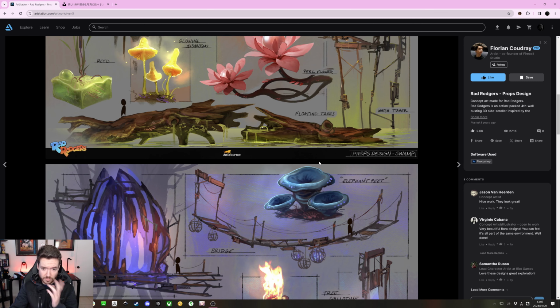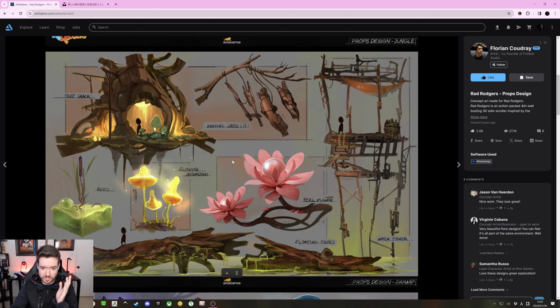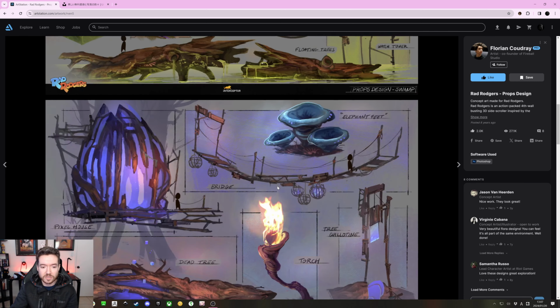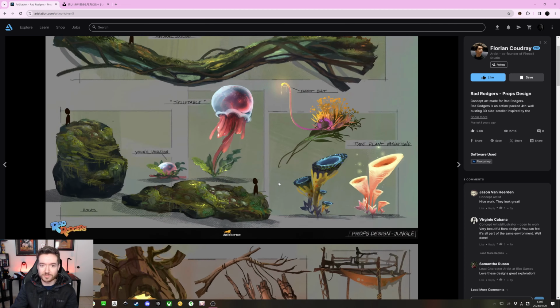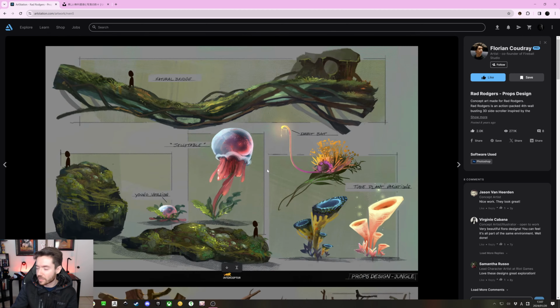So what I wanted to do, because once you see the process for doing just one sketch, you understand the process for all of them, is just do one main prop, one focus prop. So we're just going to do the shrine.